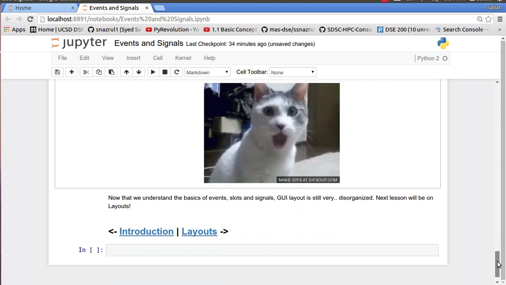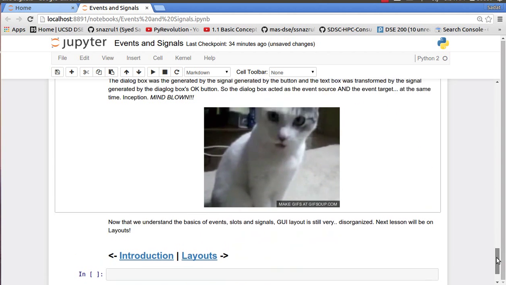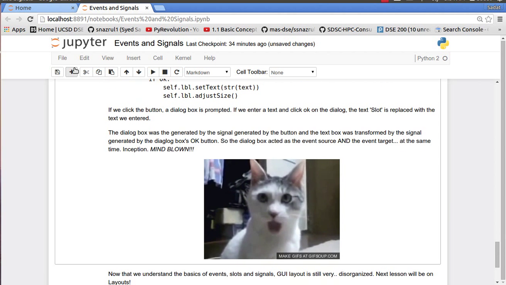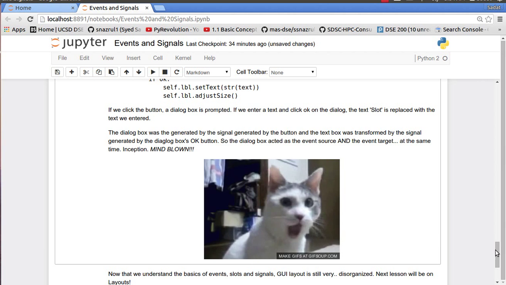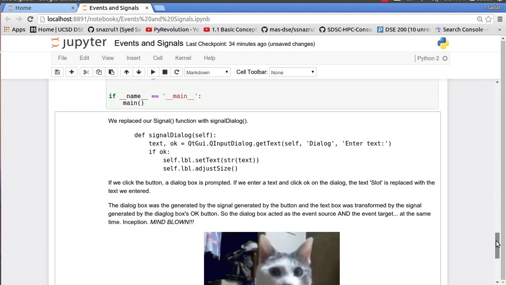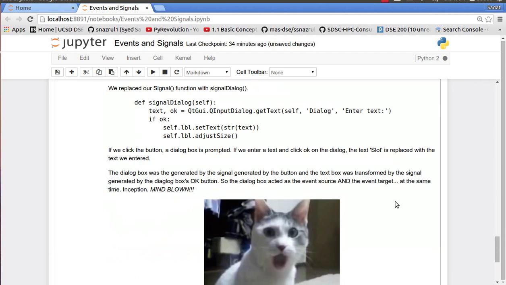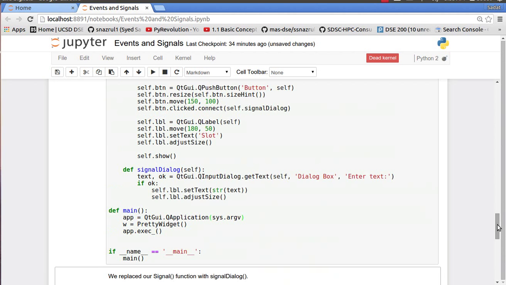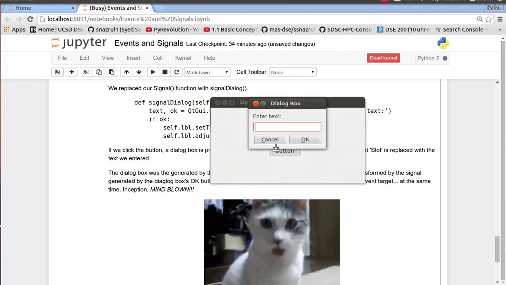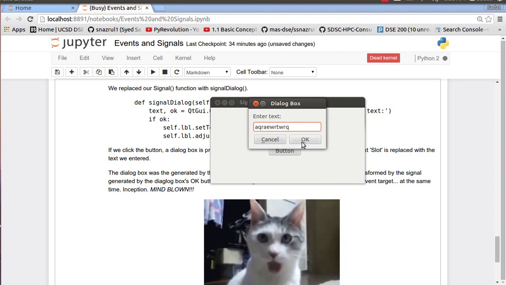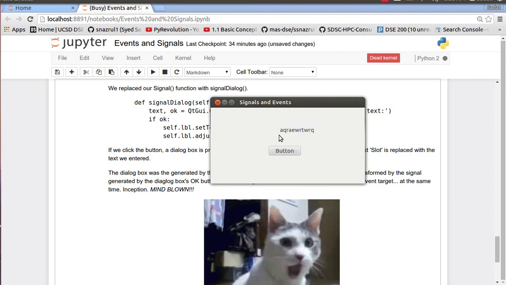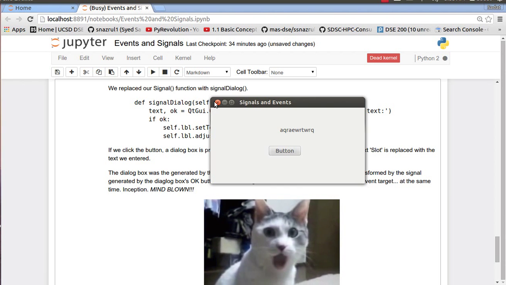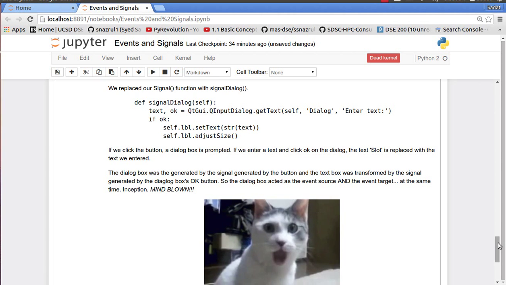Anyways, that's it for our current tutorial. In our next tutorial, we'll talk about layouts. Layouts are basically how you can cleanly organize the buttons, tabs and everything. Right now, as you have seen on the dialog box, if I change something, it's not adjusted really well, and you have to set the coordinates and everything. Luckily, PyQt4 comes with a lot of layout functions, which I'll cover in the next tutorial.